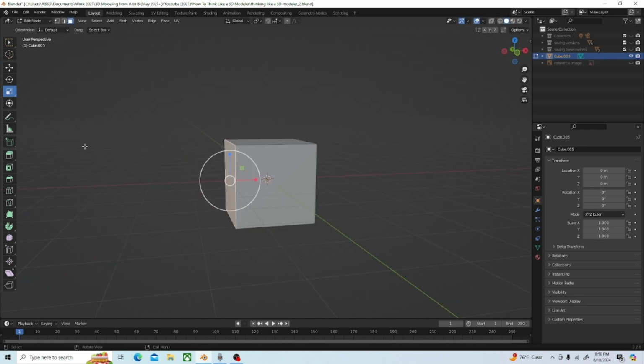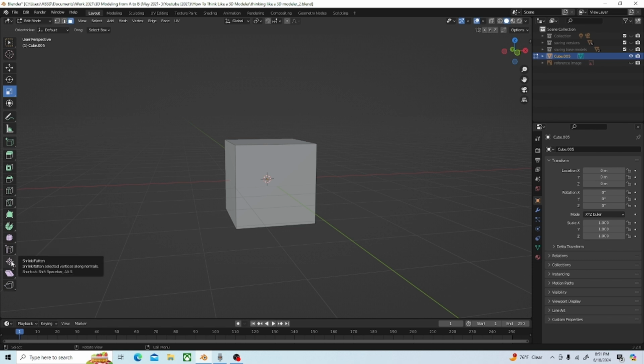Now I'm going to show you different hotkeys for modifying this cube. So if you look on your left side, you see your different tools. If you hover over a tool, you will notice that it will show you a hotkey. So for example, this is bevel, and if I hover over it, you will see towards the bottom of the sentence, it says Control B. Control B means that I can bevel it by just pressing Control B.